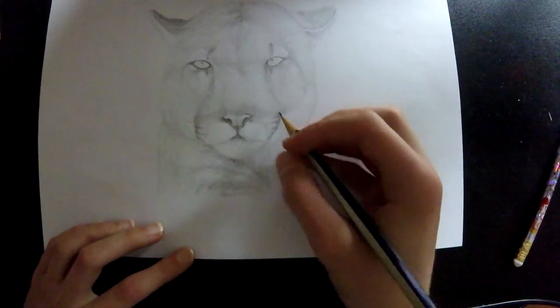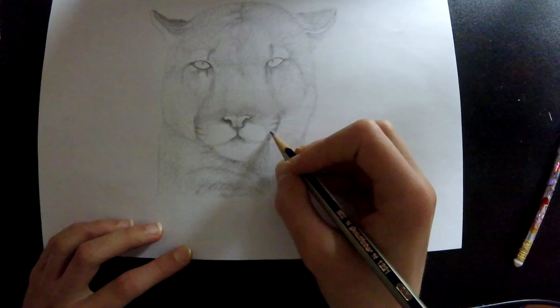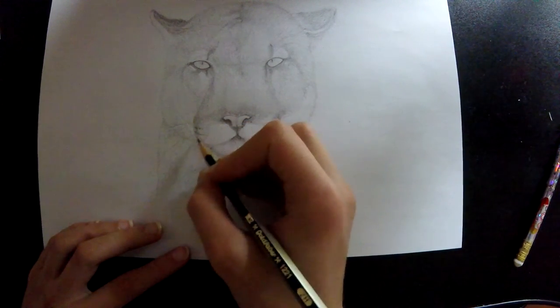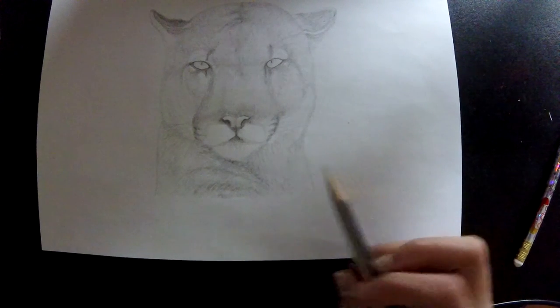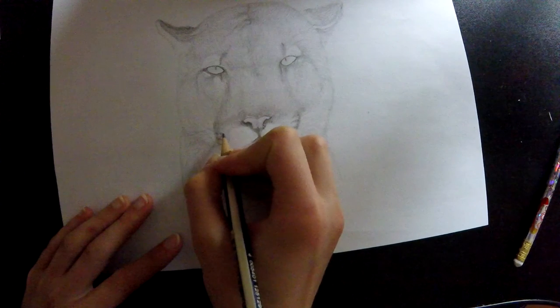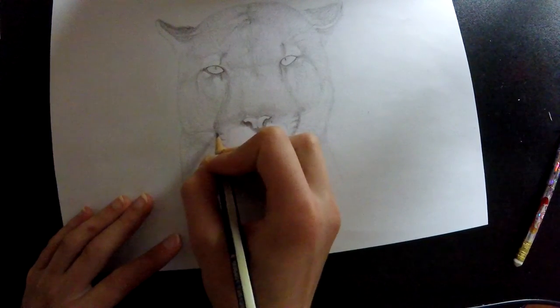And we have the ones over here, which are going to go up and down in many different directions. I'm doing this very lightly with my 2H pencil. So we have two different options. You can decide either to just leave the whiskers like that, or you can get a really sharp edge of an eraser and erase a little bit. What I'm going to do is make it dark at the edge and then lighter out here, just so you can really see the whisker itself.